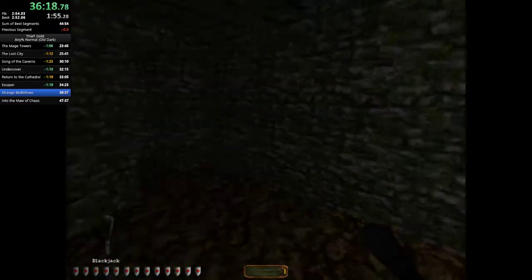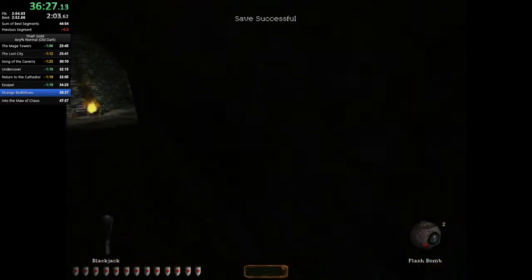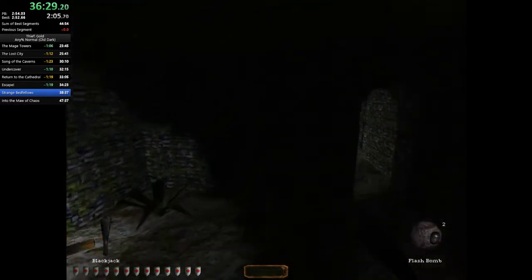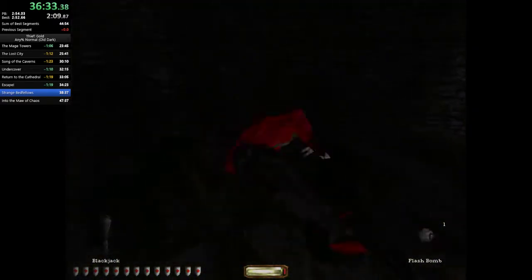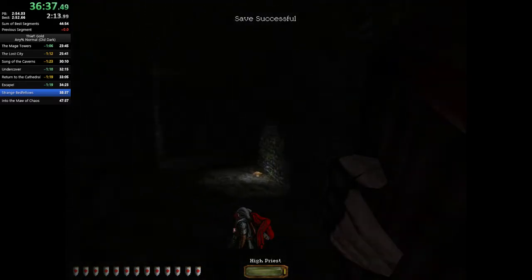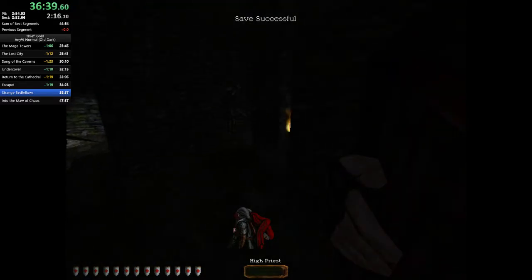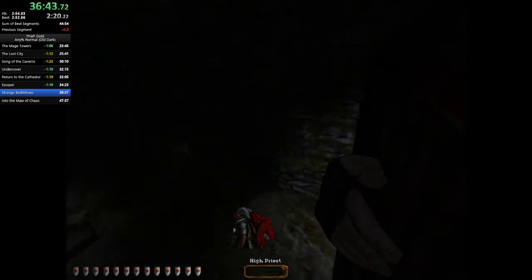Excuse me, coming through. Okay. Flash bomb. Look this way, please. Thank you. Okay, I am sorry to say that we did not bring my ape beast friend with us today. I think. Okay.